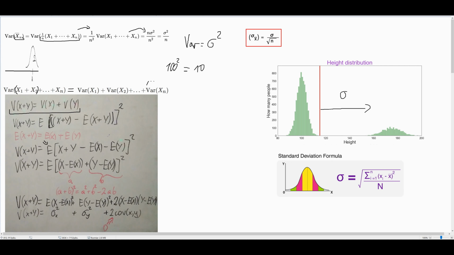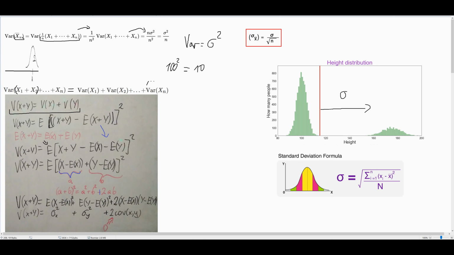So we use it here. We will split it into x1 minus E(x1). Then we will group it in a different way. For now, it doesn't make sense why we do it, but later on it will. So when we do this, we can group it into a and b. Okay? This should be plus. A and b. And you know the formula for (a plus b) squared is a squared plus b squared plus 2ab. And this squared is equal to the standard deviation. Okay? We can see it here. This squared is equal to the standard deviation.